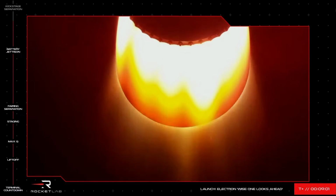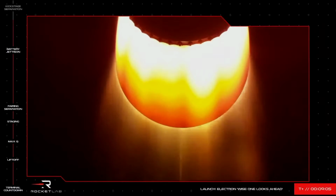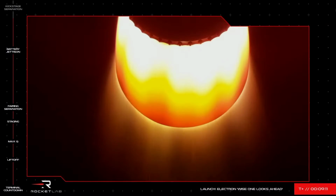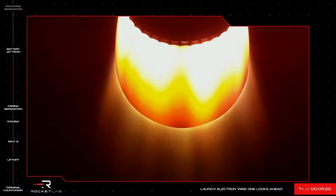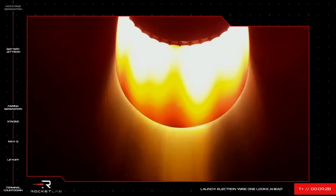Stage 2 propulsion. Our next big milestone for Electron is second engine cutoff, or SECO. Just like MECO, or main engine cutoff, the engine on this stage will shut off ahead of the final separation of the second stage from the last or third stage of the vehicle, the kick stage. At this point, the small but mighty Curie engine on the kick stage will carry the payload to its exact destination in space. For this mission, we'll wave goodbye to the kick stage, and to you after SECO and second stage separation.